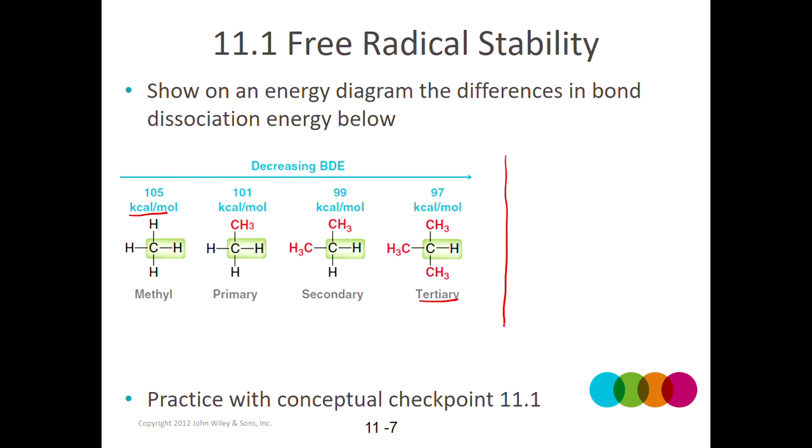If we were to plot potential energy, which is the same as enthalpy, versus the reaction progress, this molecule is relatively stable. It has complete noble gas configurations, no formal charge, so it would be relatively low in energy. And if we break this bond homolytically, it'll produce a hydrogen radical and a tertiary radical. That tertiary radical will be stabilized through hyperconjugation from each one of these methyl groups. And so it doesn't require a huge amount of energy to break that.